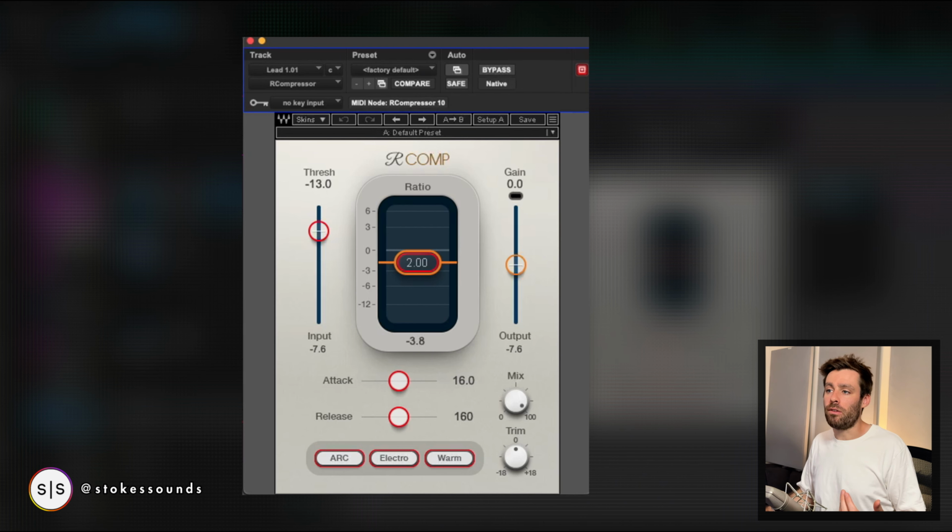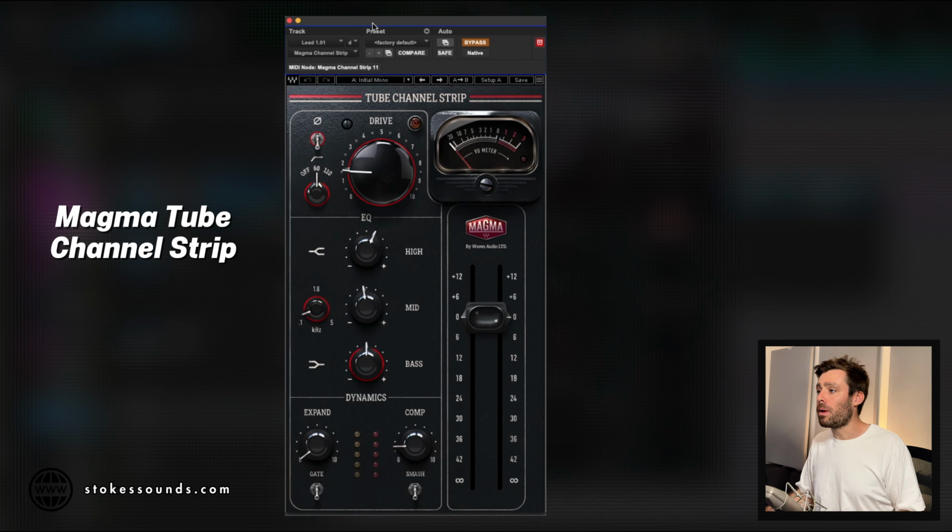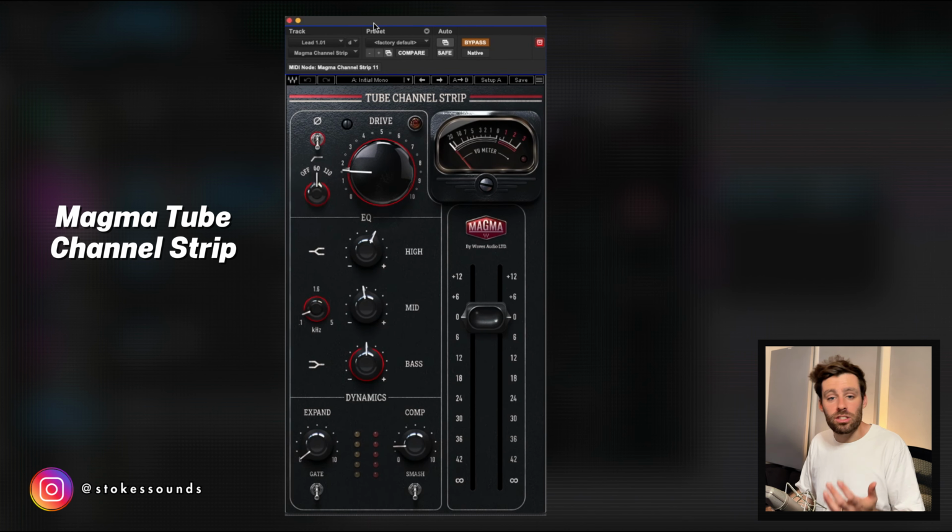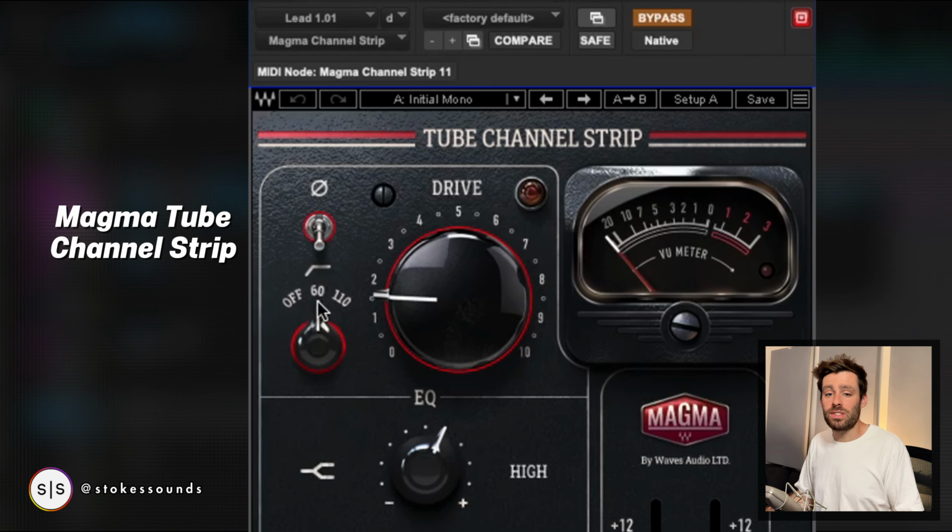In this instance, I've just got the Magma tube channel strip, and again, I love this channel strip. It's super easy to use. It's not complicated. I'm doing a high pass filter at 60 hertz. There is no reason to have 60 hertz or below in a male or female vocal. There just isn't. It's just going to be room rumble from the mic. There's just no need, so don't put it in. You're wasting headroom. Of course, whatever I say, there are always going to be times where things change, but I'm talking from a general point of view. You're probably not going to want 60 hertz or below in your vocal.